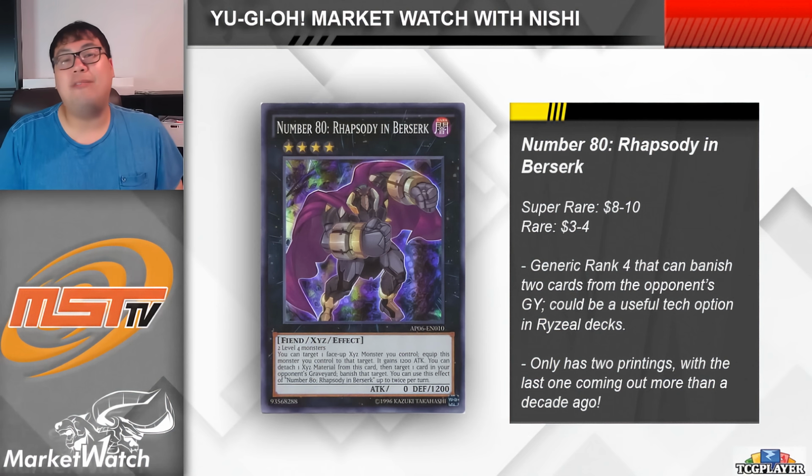Alright, next up we have one of my favorite cards. It's number 80 Repsidity in Berserk. So I remember back when this card first came out, I used to love using it. This is a generic rank 4 Xyz monster where you can detach a material from it to banish a card from the opponent's graveyard, and you can do that twice per turn. Then once you've done that, you equip this to an Xyz monster and it gains 1200 attack points.